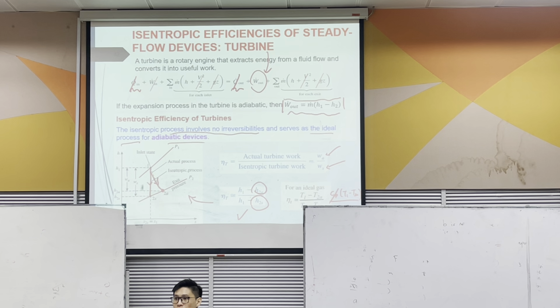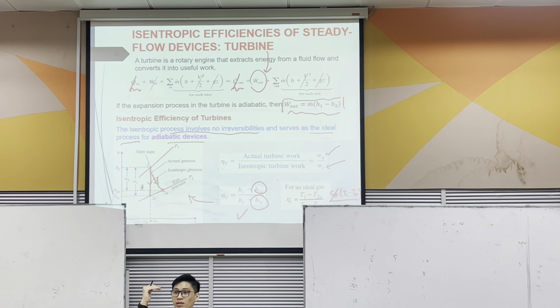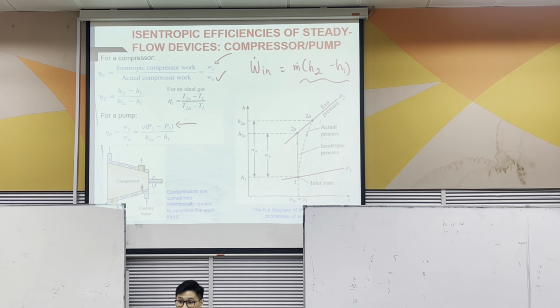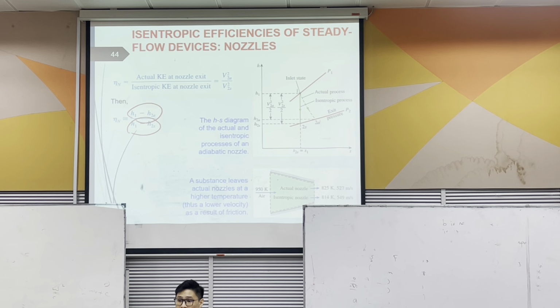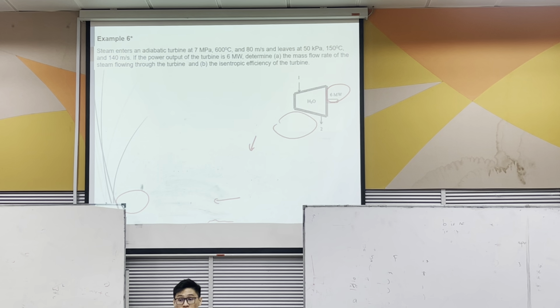Pressure is something that never changes during an isentropic process. If we say this device is going to work between these two pressures, it doesn't change. So you can see that we are both working at the exact same pressures, P1 and P2. The isentropic version works until this pressure, and the actual one also goes to this pressure. It's always the same thing. Temperature might change, but pressure never changes.